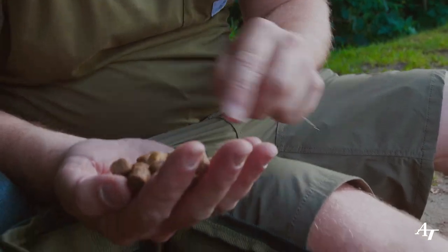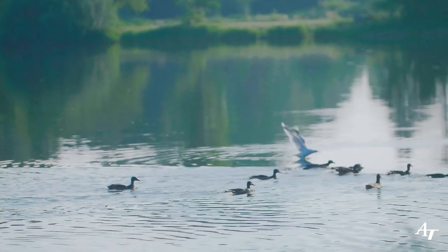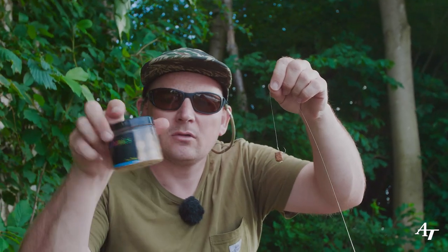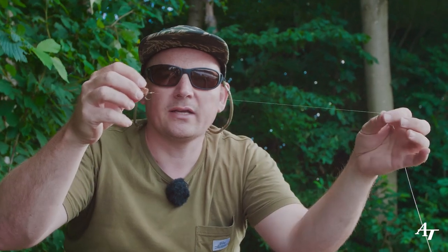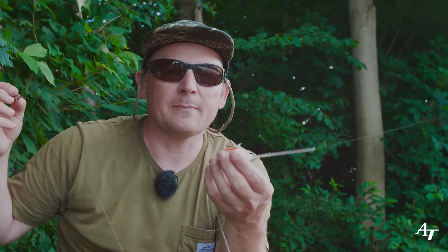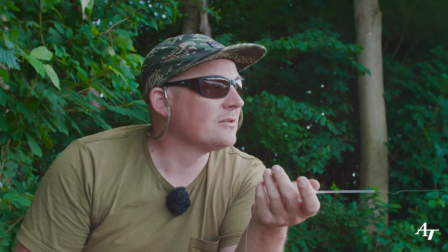So we've put a fair bit of bait out, and already it looks like, as well as the birds, the fish have started feeding already. Gonna get them more confident. So I'm just getting my hook bait ready, and all I'm fishing is a trimmed down pop-up hook bait, just on a very short hair on a light nylon hook link, a small, very sharp hook, all the way to a weighted controller. This is giving me the weight to cast out that distance. And also, when the fish takes, it acts like a bolt machine, and it's going to actually set the hook for me. So fingers crossed, we can get one pretty quick.